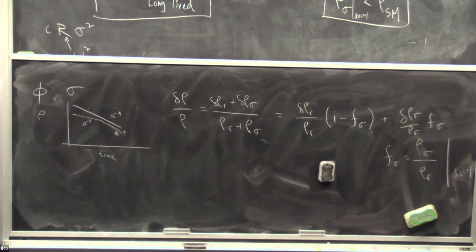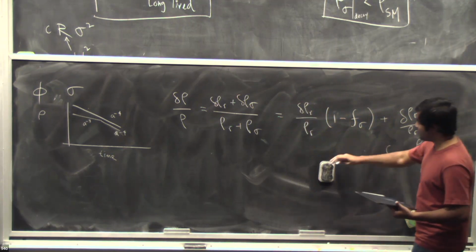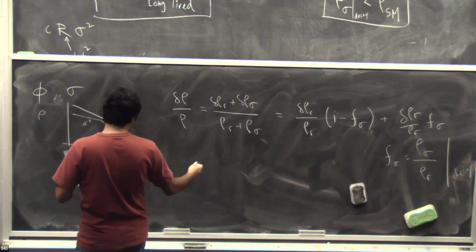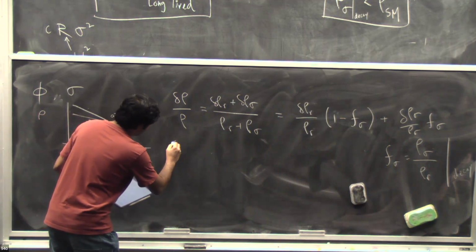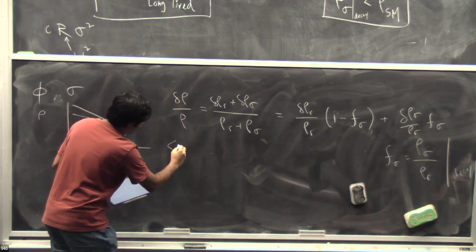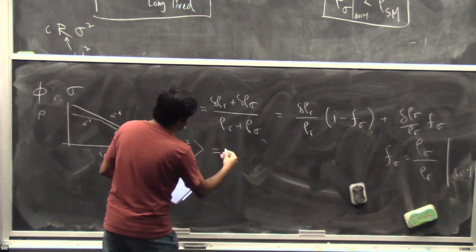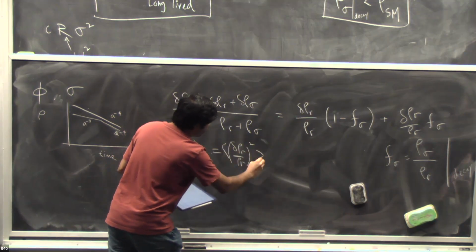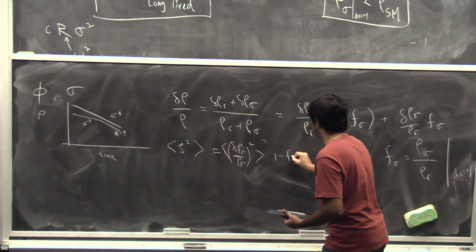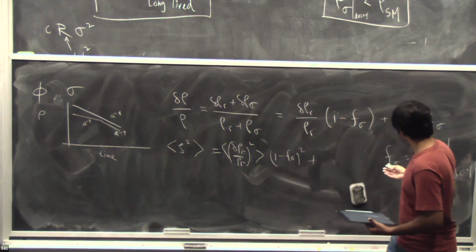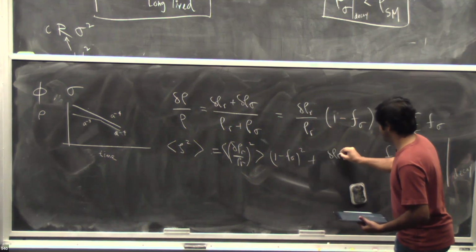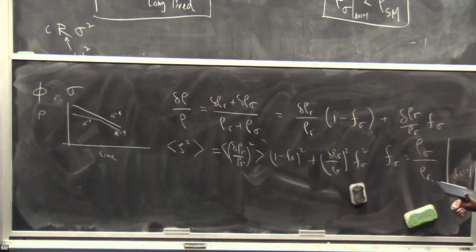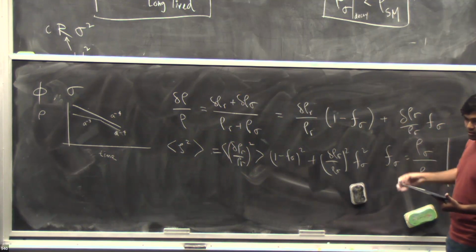So of course there is some gauge invariant way of writing this, but the point is if you just take the square of this, because the power spectrum is basically delta rho over rho squared, you will see that there are two pieces. So let me write the square of this as zeta squared. You'll see that there are two contributions to it. One is delta rho r over rho r squared with this factor, 1 minus f sigma squared. And then there is a second piece, as you expect: delta rho sigma over rho sigma squared. Because these are two different fields, you don't expect any cross terms.